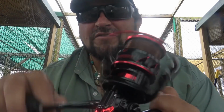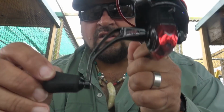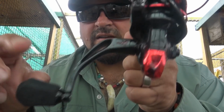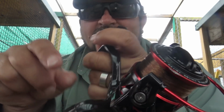So, the reason why I fed it to the alligators, if the Sharky survived, which it did, it was going to take a lot of abuse. It was going to have a lot of bites on the body itself. Okay, all these bites you see here, you can see all this section here. You're going to see the bite foam grip. See the bite there. Okay, you got some nice scuffs here. This is all teeth mark.